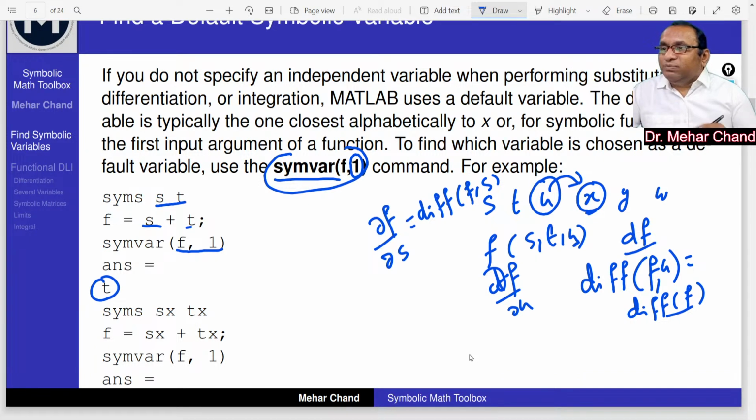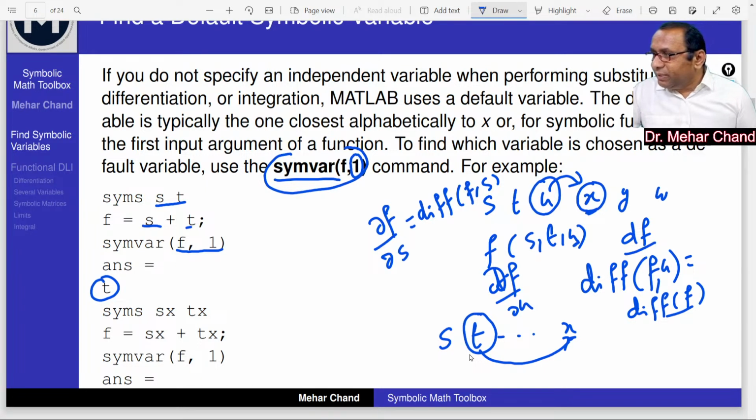So t is the default variable. Like s, we have t, then we have, sorry, x. So t is the closest to x.